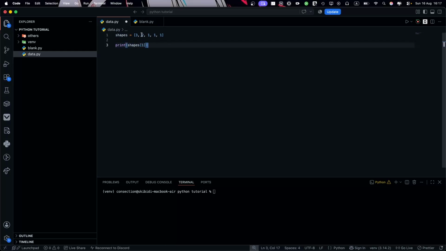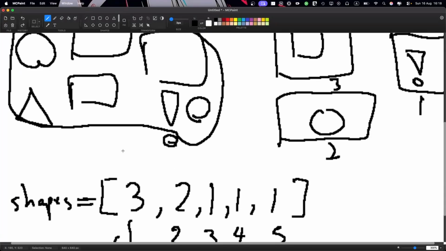But what if we only want to print just this quadrant? What we can do is put a colon. So a colon prints just these numbers. It starts from 1 and onwards. That is what it's trying to refer to. So this is how it works. If we type that in, as you can see, it will print out 2, 1, 1, and 1. Alright, the same works when we put the colon in front. So it prints out everything from the left. As you can see, it only prints out 3. Alright, so that is all of arrays.